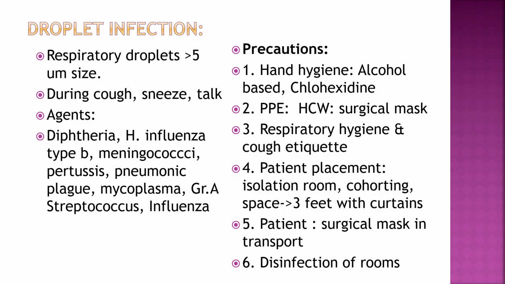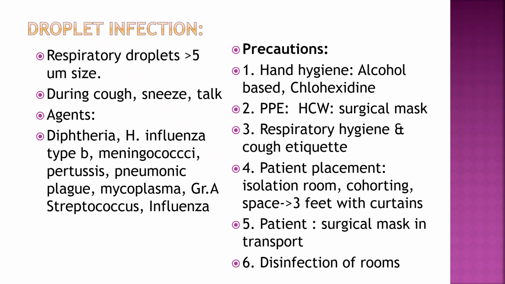The precautions we have to take here: first hand hygiene, alcohol based or chlorhexidine based, then personal protective equipment. Healthcare workers should wear a surgical mask, respiratory hygiene and cough etiquette, that is proper cough procedure using clean cloth or tissue paper, and while coughing you should cover your mouth and nose. Then patient placement, it should be in an isolation room.